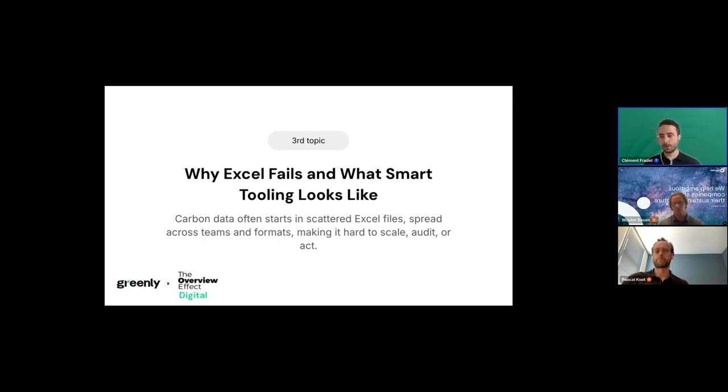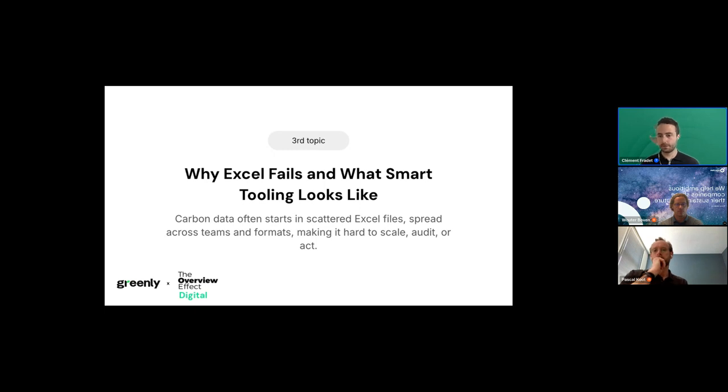So yeah, that's all of these challenges. There's a lot more that can be avoided thanks to smart tooling. Of course, at the very end of a process, for example, you have to build deliverables or generate a report on the process. That's also something that can be automated with Greenly and with a smart tool like this.